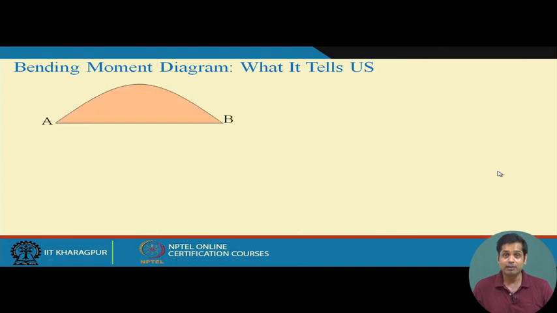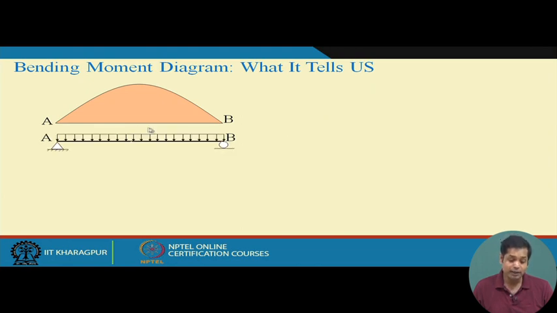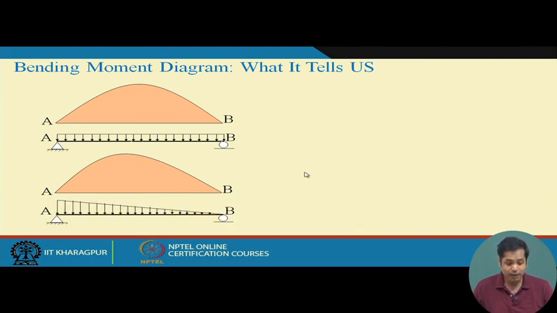Okay. Now, similarly, if we take another case, a bending moment diagram like this, then probably the loading condition on the beam will be like this. Okay. If it is symmetric, that is why it is the uniformly distributed load. Now, if the bending moment diagram is parabolic but not symmetric, probably our loading condition will be like this. Okay. Or any other distribution, but not regular, not uniform distribution.